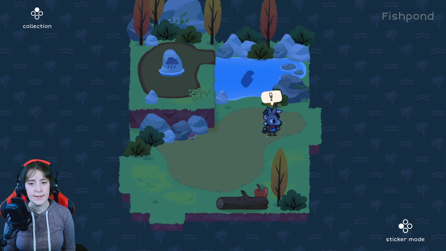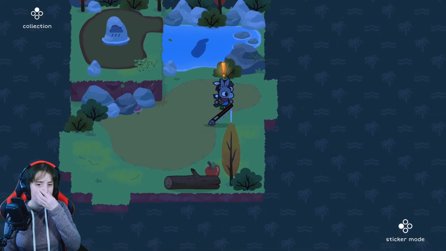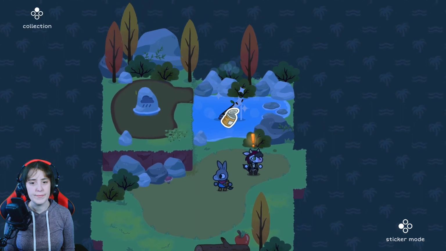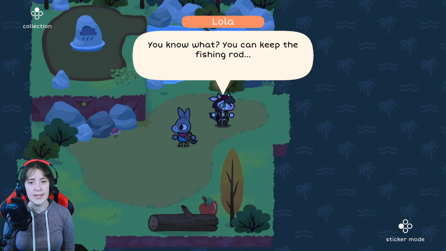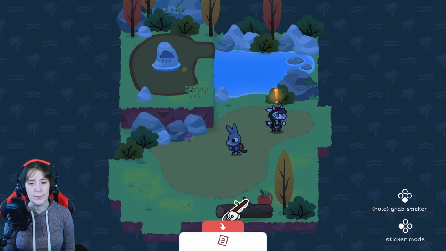Hey. My beautiful pond is dirty. Do you think you could clean it with my fishing rod? I've tried, but I haven't been able to take it. You just have to throw the rod on top of the object you want to remove from the bottom. All right, thanks. I did it. Thank you for taking out the trash. You know what? You can keep the fishing rod. Only if you promise to bring 5 fish to my pond. All right. Take out the trash. Grab this.